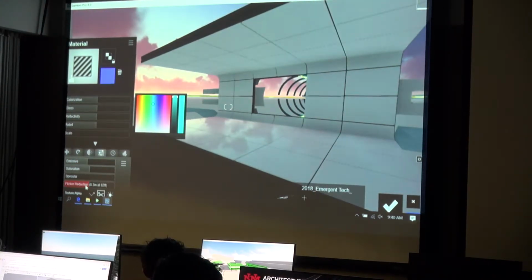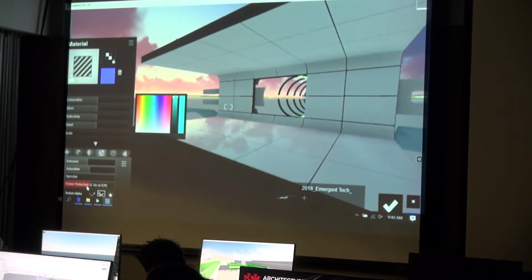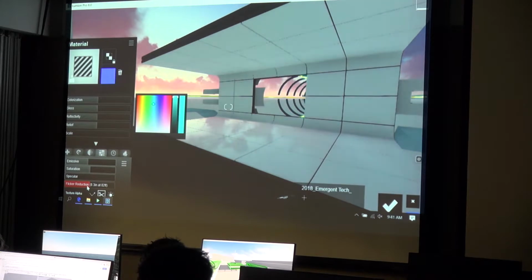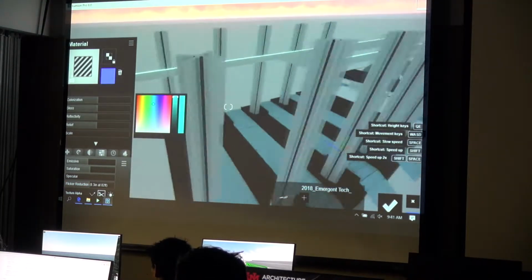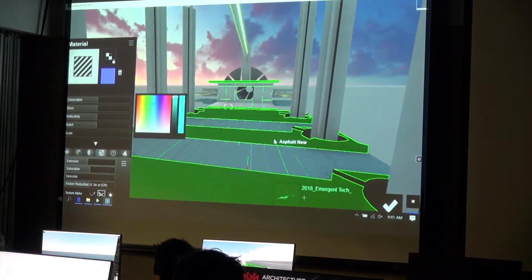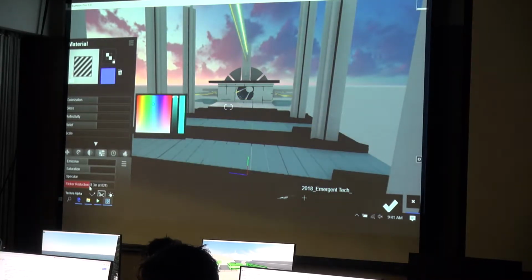And a lot of these other settings, if you find yourself in a situation where you have overlapping geometry or geometry that's on the same plane, what you'll notice is, and I didn't see it in this model, but if you're flying around your model and you're seeing a lot of flickering on the material itself, that's because the geometry was too close. That's where this flicker reduction tool comes in handy. So if you see those instances in your model, select that material and then apply the flicker reduction, and it'll actually fake an offset so that you don't get that weird effect within there.